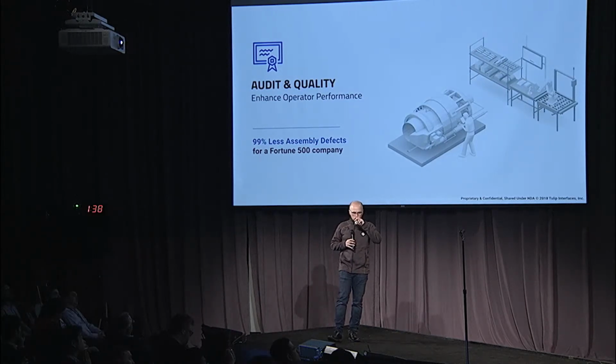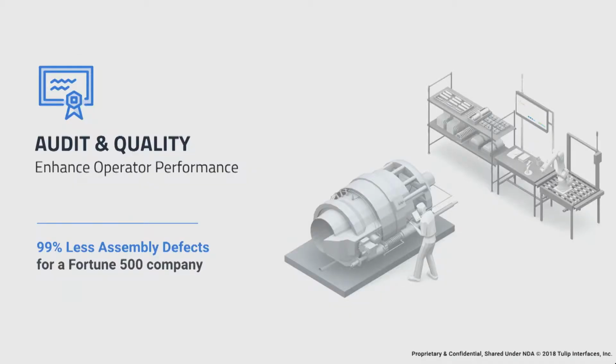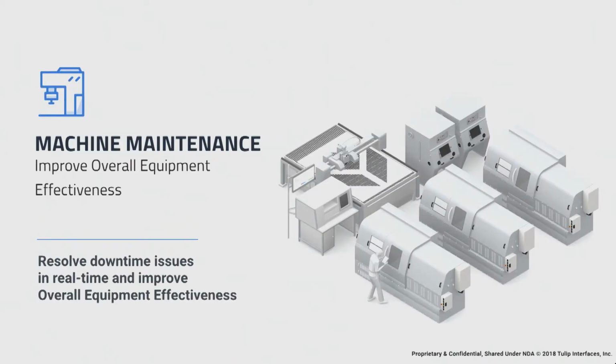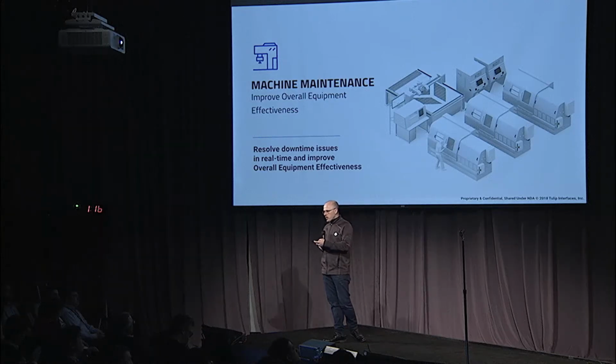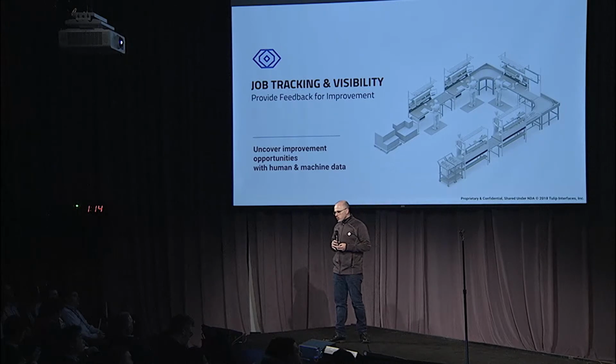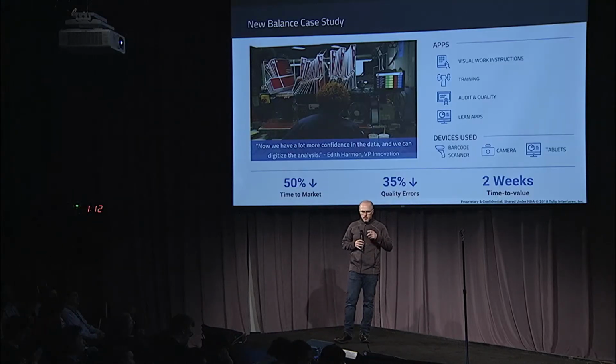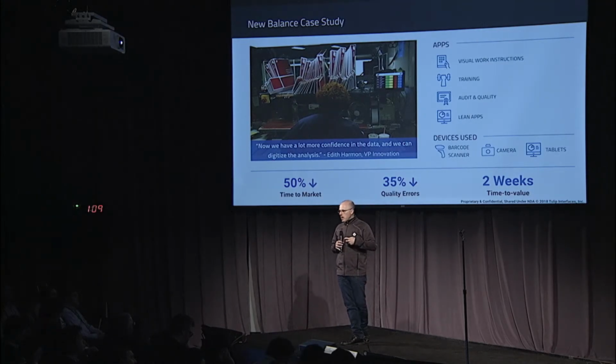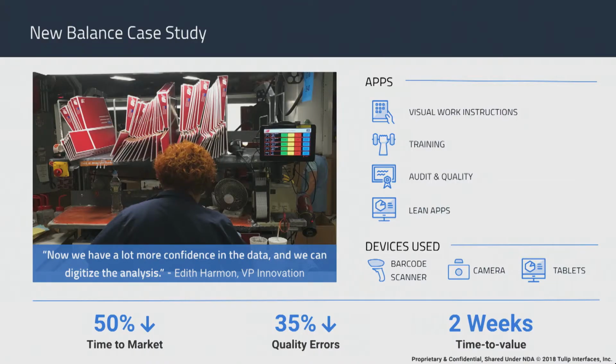Auditing, being able to ensure that you are cleaning that pharmaceutical bioreactor effectively between batches or drugs, or visual work instructions, or making sure that someone is assembling something properly. Machine maintenance and operations, making sure that machine is put together correctly before it goes into production again. So, these are just a couple of examples of the applications that we've seen delivered.